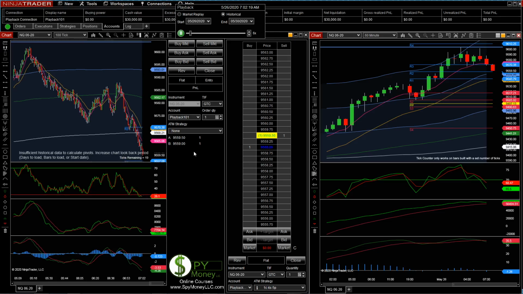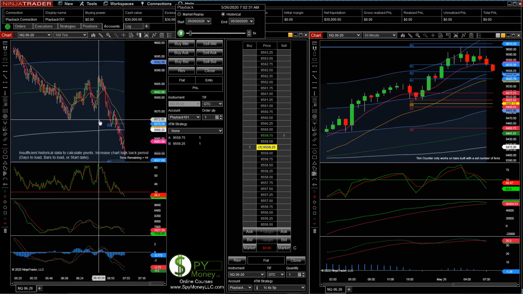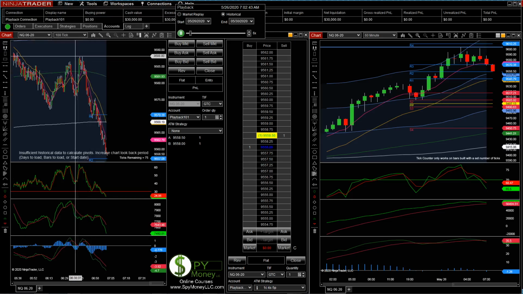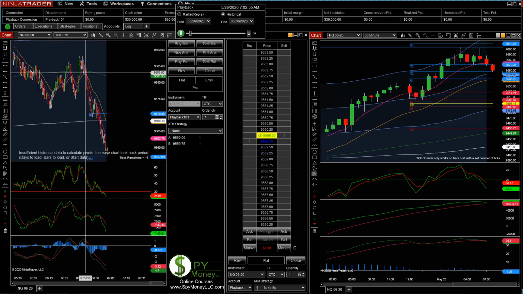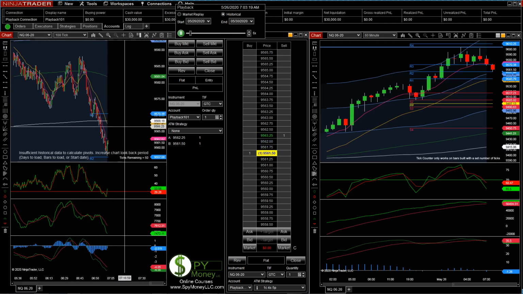And where I made it was toward the end of the day. But you can see this one here, the 100 tick. I mean, this is a lot more accurate under lower volume. Now, when you get high volume, you can't trade it like that. So let me move this volume up a little, or move the time up.